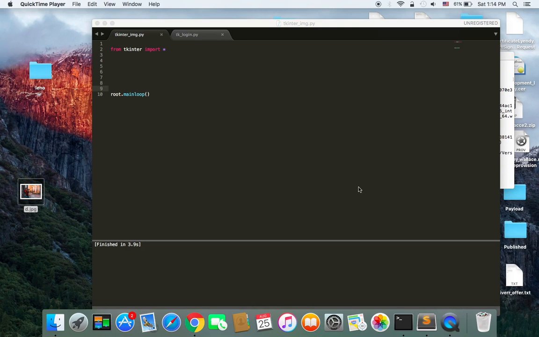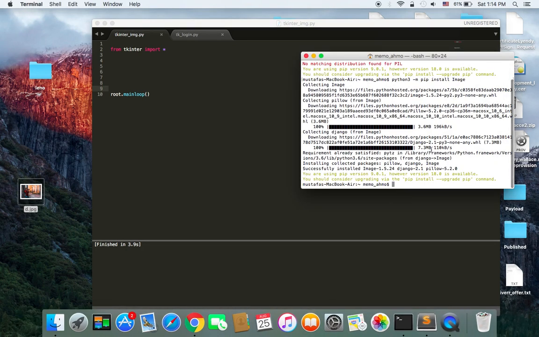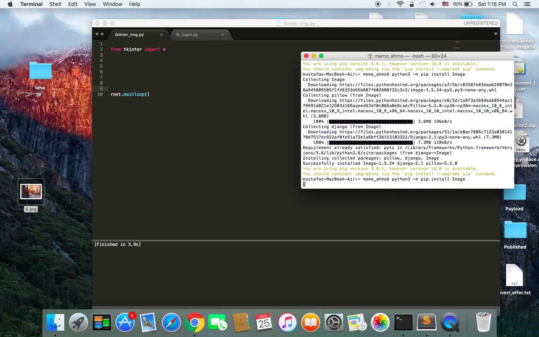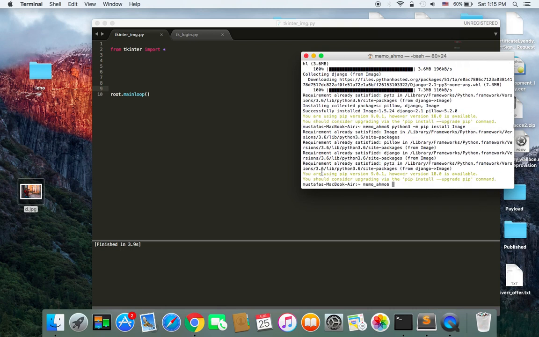So let's get started. First of all, you need to import something called the Image class from the PIL library, and I already imported it. So what you would do is just go to your command prompt in Windows, or terminal in Mac, as you can see here, and then type python3 -m pip install Image. And be careful here, the I should be capital, and then hit enter. I already installed it, so it's going to tell me I already have it. Yes, it says here requirement already satisfied.